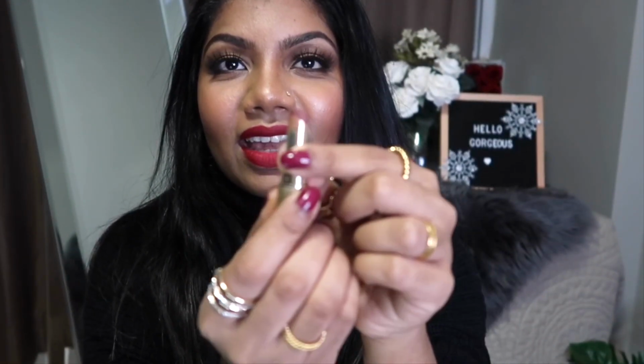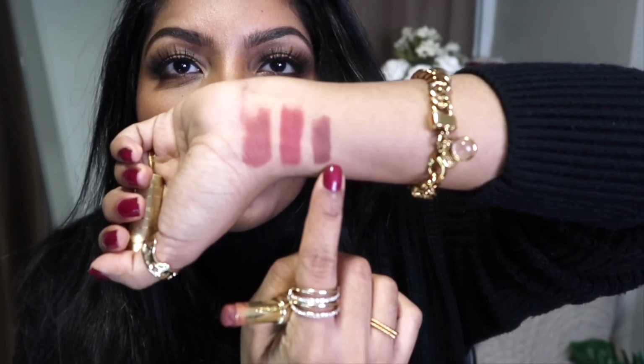Now I want to talk about a drugstore lipstick that is from Stila, and this is in the shade Bonbon. I really like it. This is how the lipstick is, very small and pretty, more of a brownie shade, this one, and the quality is so good. This is another matte. For lipstick, I always use matte lipstick. I don't like any sheen on my lips. I don't think that looks good on me, so I always reach for the matte lipsticks, and this one is a favorite.